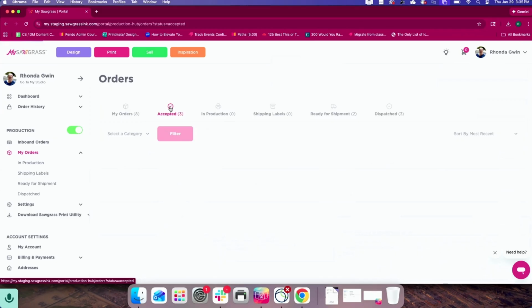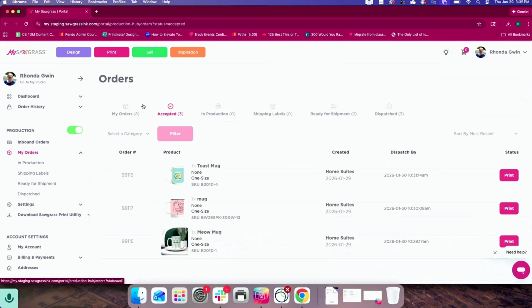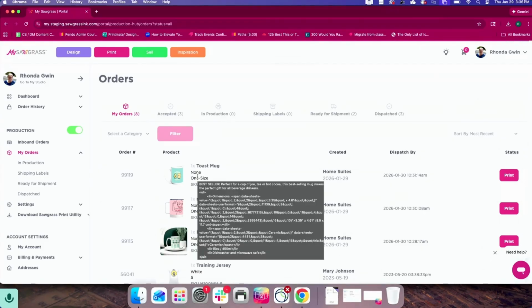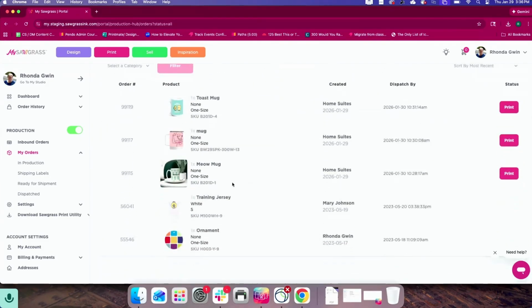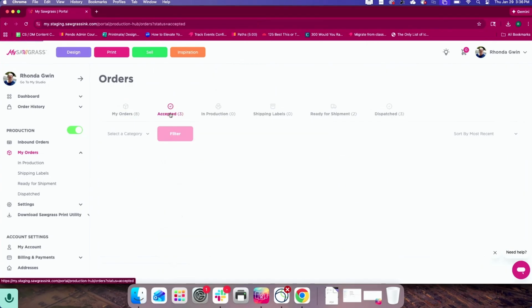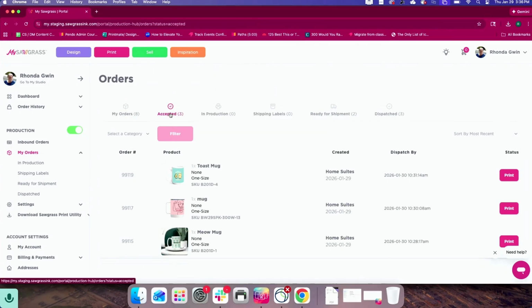They are actually accepted. If I look at my orders, I'm able to see every order I've ever touched. So all of them are here, but where I really need to be, I kind of think of it as moving it from step to step to step. So I'm going to start with accepted.